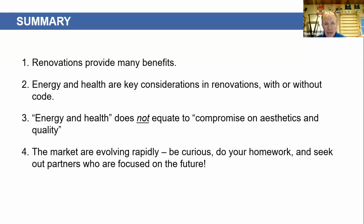there was a study done in 2018 that compared HERS ratings. It brought a number of different HERS raters to a number of different homes, and it showed that there was a huge variation in the actual HERS rating given by a licensed HERS rater. Some of that variation was due to people not paying attention to simple details, just things like the color of the roof, which is an input that goes into the HERS model. If you're really trying to achieve an objective, partnering with people who are aligned with your way of thinking, who are curious and trying to achieve and verify results, is important, whether it's your architect, your builder, or your HERS rater.